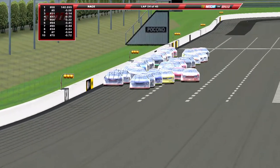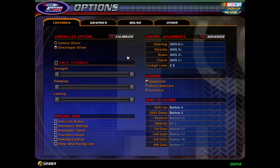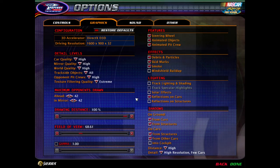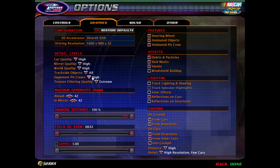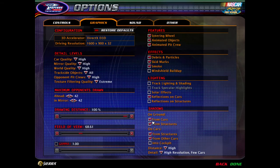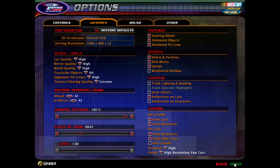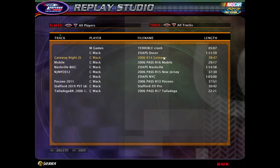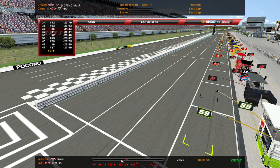Wait a minute, where are the grandstands? Hold on a second. How'd that happen? I guess I did change something. That thing is running smoother here on this game. But I've upgraded my computer since then. I'm not sure about the graphics card, but it should be able to run higher graphics. That's why you guys have noticed an increase in frame rate. But yeah. Anyways, here we go again.